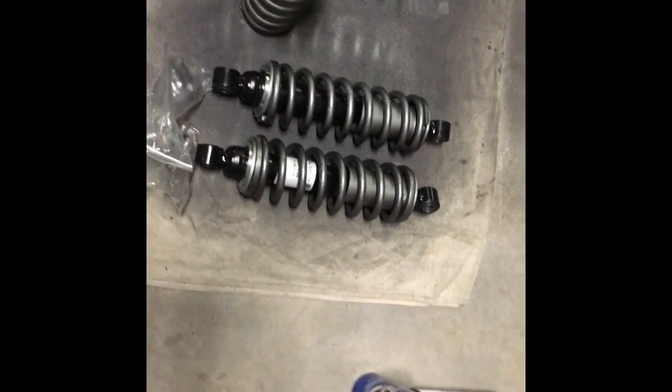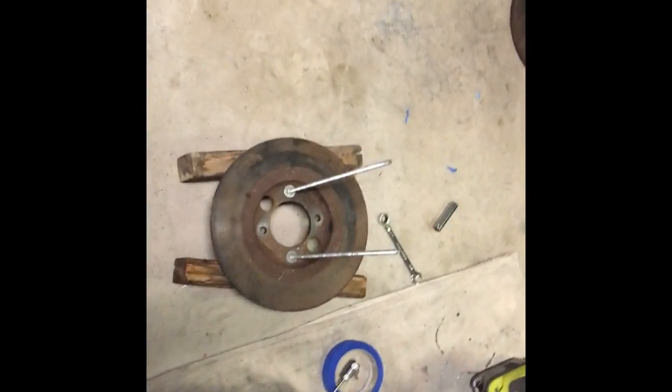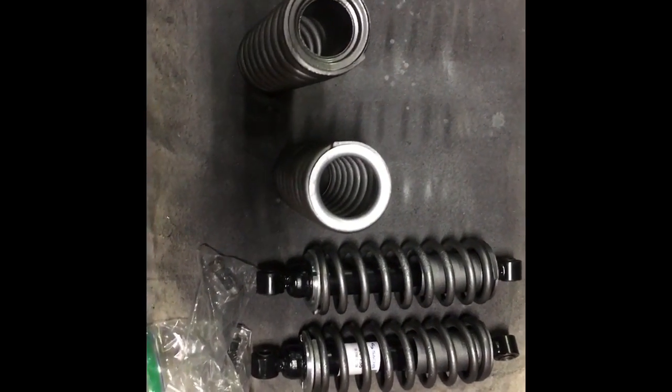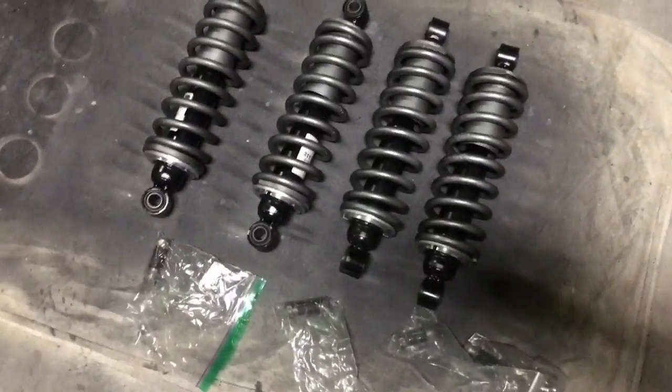All right, number 2 was drama free. The key I found is this ring. It sits in the end, and as you're tightening down the nuts, you've got to make sure that it stays centered, because if the brake rotor slides off of it a little bit, then you're screwed. All right, all 4 shocks are done.